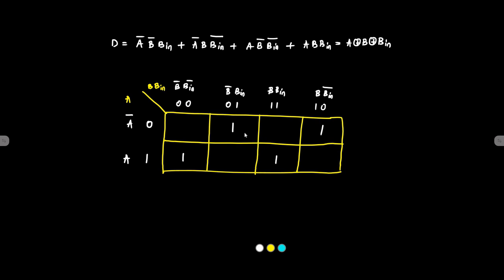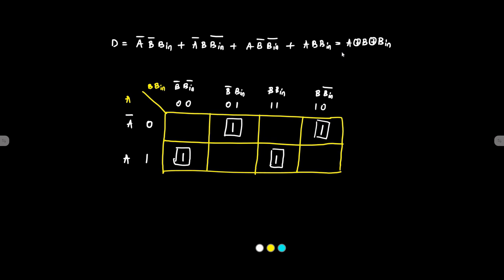Now here we cannot form any groups. We cannot form pairs. We cannot form quads, and octet is out of the question because there are 4 occupied cells. Because we cannot form pairs when the occupied cells are across each other. They should be adjacent to each other, not directly across each other. So we'll form single member groups. So here there is no scope of any minimization of this Boolean expression. The above Boolean expression cannot be further minimized. This is the minimized form, because there is no possibility of any multi-member group formation.